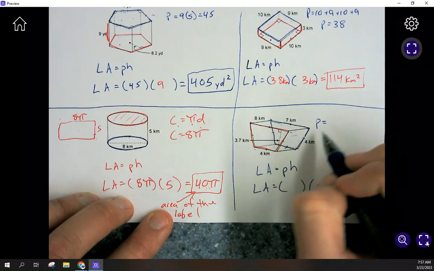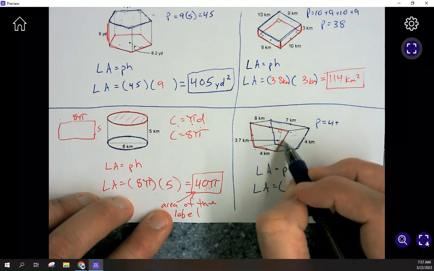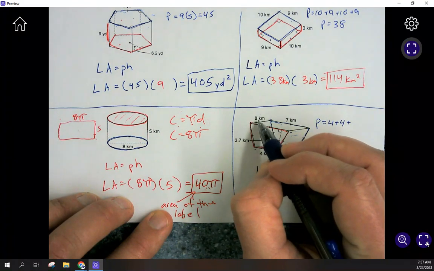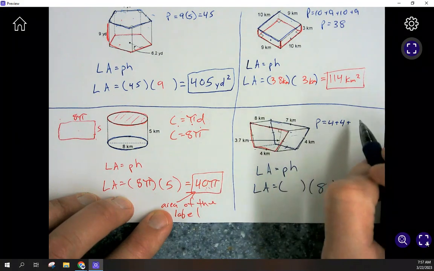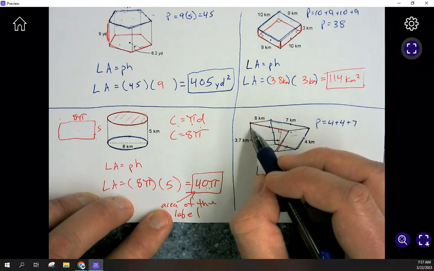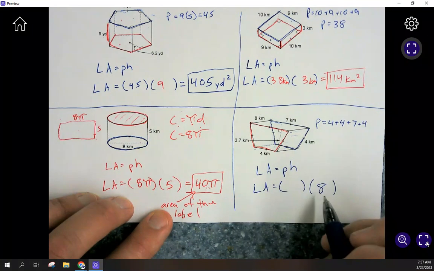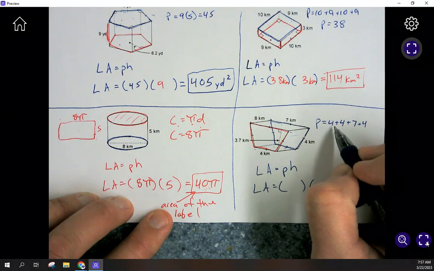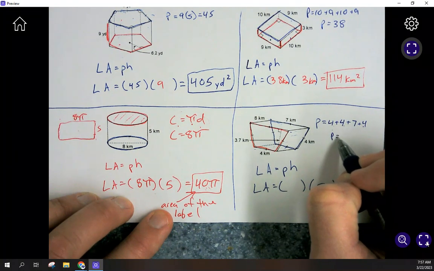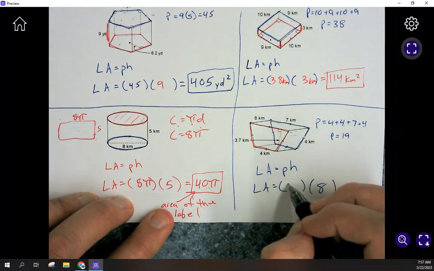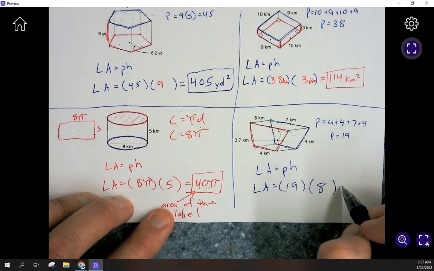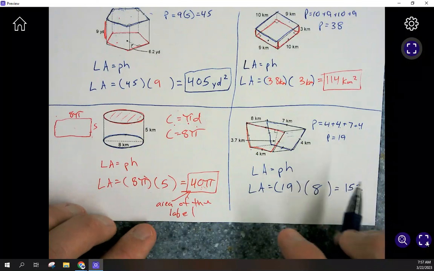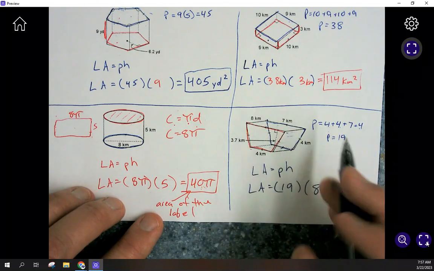So right here in the red one, we've got 4 across the bottom. As I move up, that distance there is 4. As I move across the top, be careful, it's not 8, don't grab that number. That distance across the top of the trapezoid is 7, and then back down is 4. So it's 4, 4, 7, and 4. That comes out to 4, 4, and 4 is 12, plus 7 is 19. So the perimeter here is 19. 19 times 8 is 152.